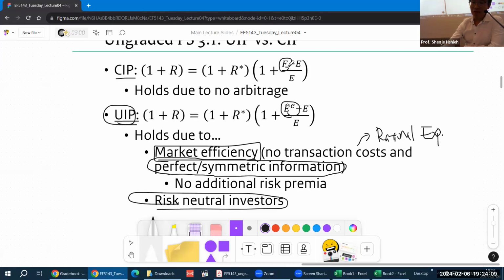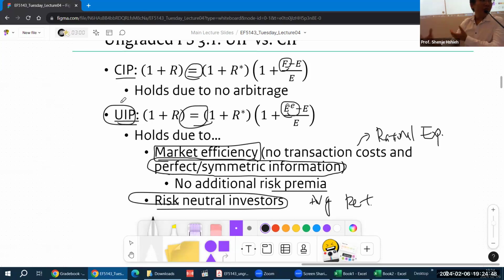Especially if you're risk neutral, you can simply exchange F for E, because all you care about as risk neutral investors is average returns, right? That's all you care about, average returns. Other sorts of risk premia, you don't care, right? Because you're trying to maximize the most average returns as much as possible. And if UIP is violated, then on average you have positive returns, then somebody's going to come in, try to make something, right? Trying to make something on average that's positive, and that will close the gap, right? That will close the inequality and restore parity.